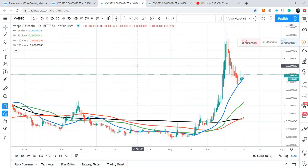And now, if we watch the different moving averages with the time periods of 25, 50, 100 and 200. This blue one is the 25, this green one is the 50, this red one is the 100, and this black one is the 200 simple moving average. Then we can very clearly see that when the price action started the correction rally, it moved back to this 25 simple moving average. Even the 25 simple moving average also moved up to provide support to this price action.